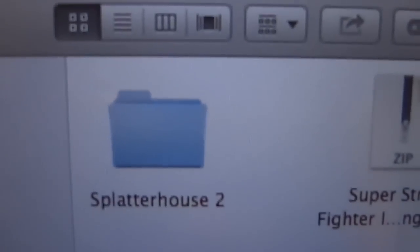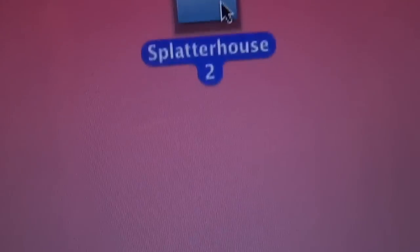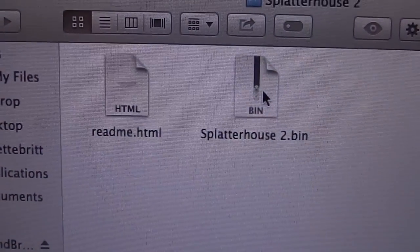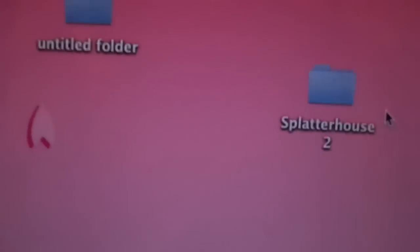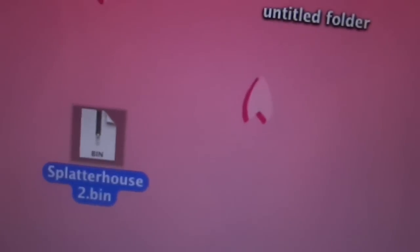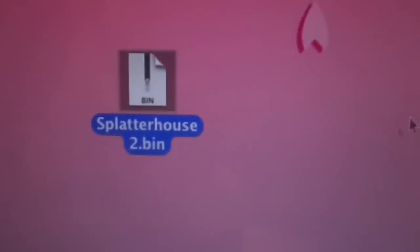So we're going to click out of this ad, zoom out of that, take the folder, and put it on your desktop. You don't have to, but that's what I'm doing. Open it up. In here, it'll have Splatterhouse 2 BIN. You need it to be in the bin format. If it's in a different format, where it has two or three other letters at the end, all you have to do is click on it, delete those letters at the end and type BIN and save the settings, and it's going to be in bin format. So there you go. So now you have the file.